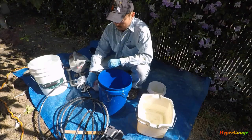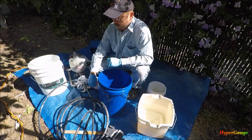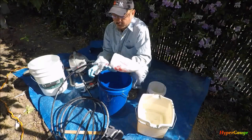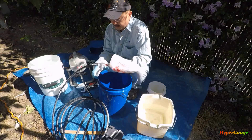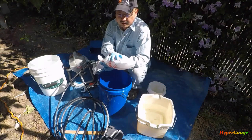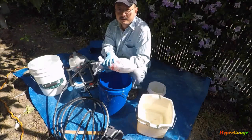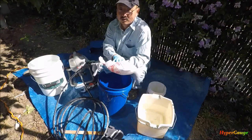Okay guys, so we're done with all the painting. Now it's time to clean your spray system. We took a break before doing this, but it's just good practice. If you don't know, wrap the gun with some plastic bag so it's not going to dry off. Otherwise you get yourself into trouble if this thing is dry.